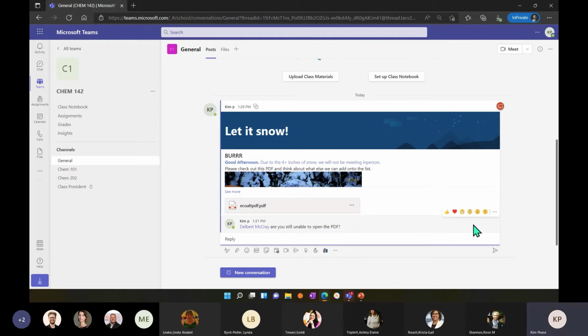You may have noticed that as I'm hovering over this reply, I have these little options above it. If you're used to social media, this is going to be a similar deal. You can like, heart somebody's post. You can do a little surprised face, a laughing emoji. This is nice if you see somebody's post and you just want to acknowledge that you saw it.